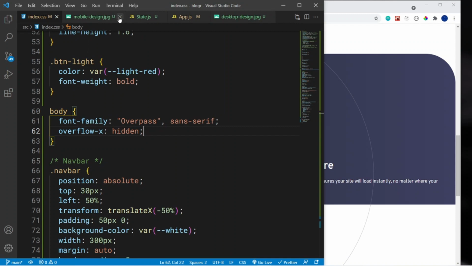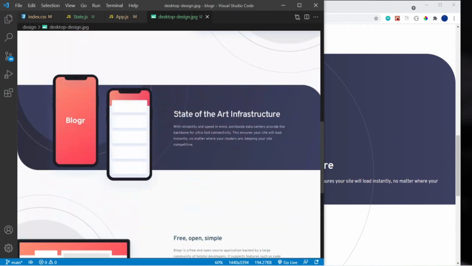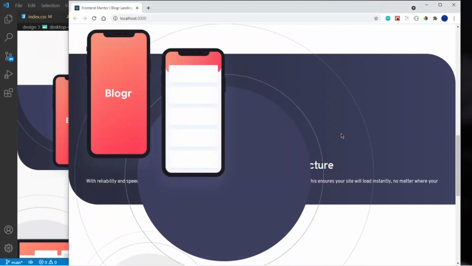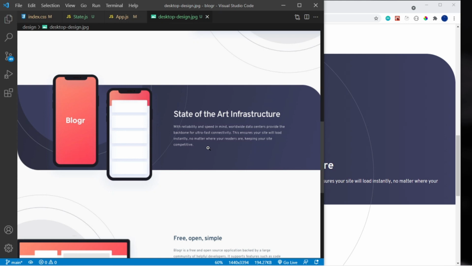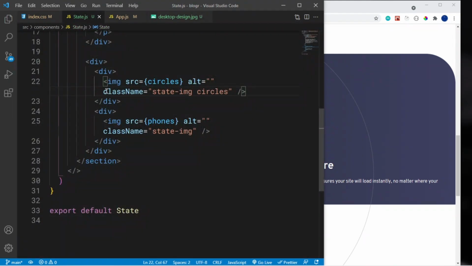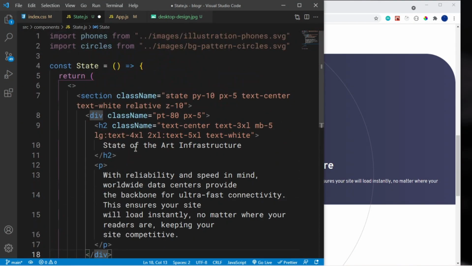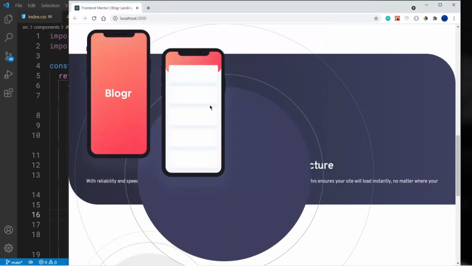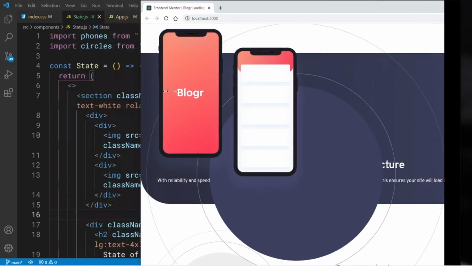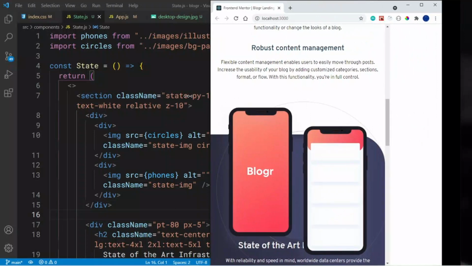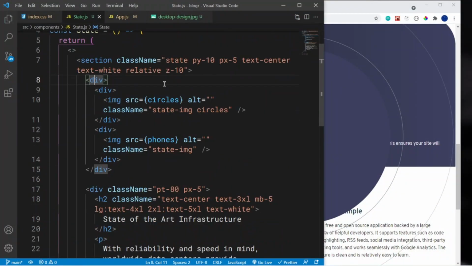So how do you scale it up? Let's take a look at the desktop design. Okay, so we scale it up by placing this to the left and then this to the right, which would therefore mean that perhaps it would be a good idea to place the image first, this div first. Let me see what will happen. Place this div first before this div. Okay, nothing changes. That is good. Nothing should change actually.